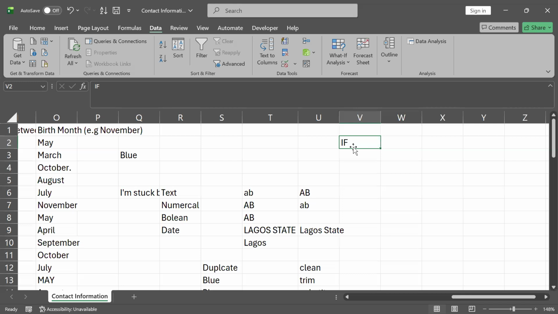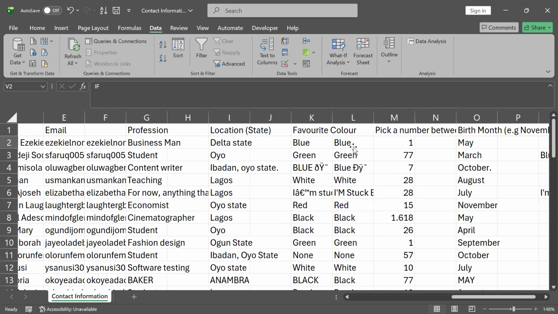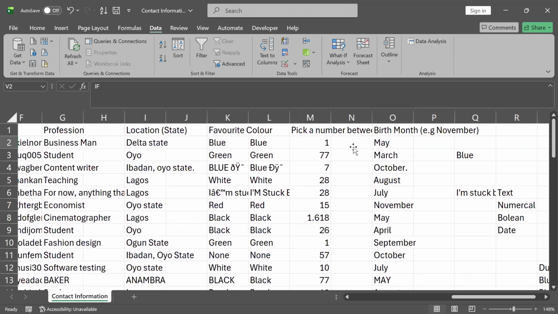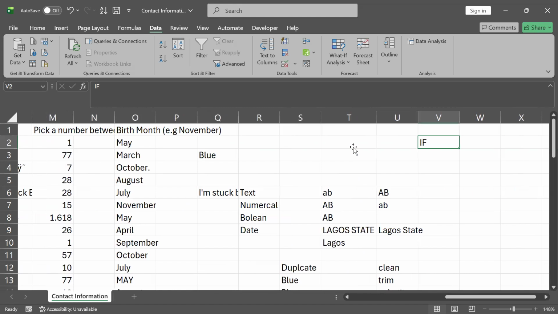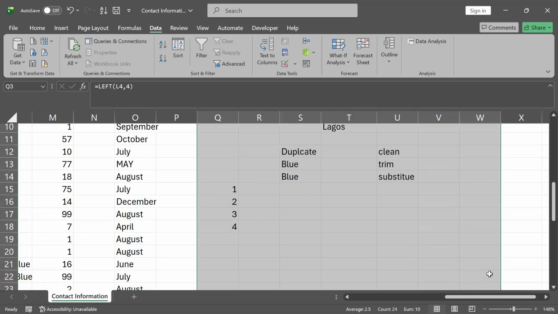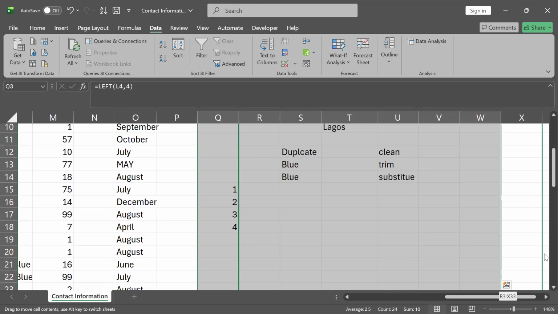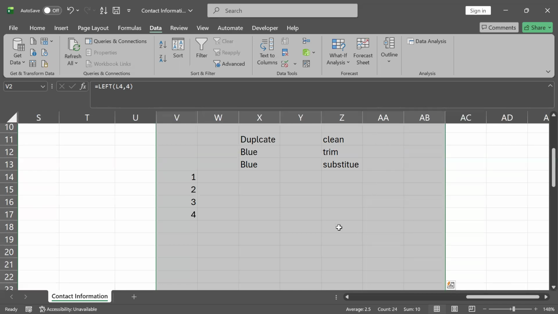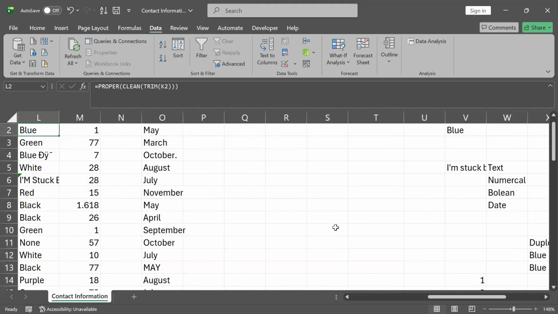For example, you can say if someone is from Lagos, then I want to get their favorite color. So this is what I'm going to do now. Let me move everything here to one side. Okay.